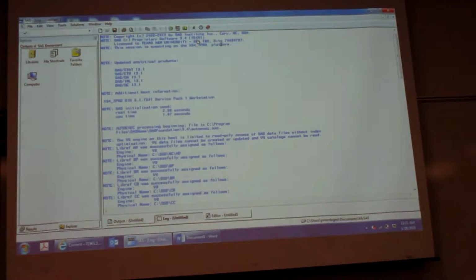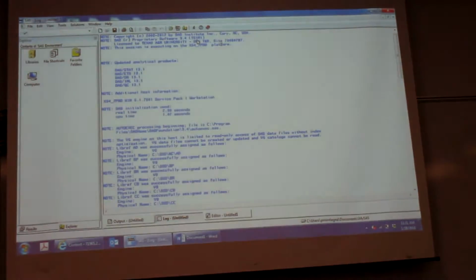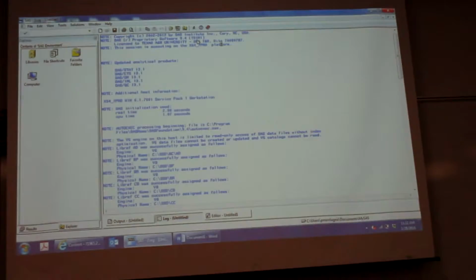In fact, I just got in the disk for maintenance release 3, so if you guys want to upgrade, you only need to do that if you decide you're going to invest your life in SAS. If you're not going to invest your life in SAS, it's not worth the 30 minutes to upgrade it. It's really not, because everything in 2 works just fine. Most of these problems with importing and exporting Excel were solved in release 2, which is why it works on my desktop and doesn't work here. So I'm going to fix all that.